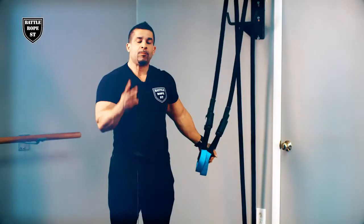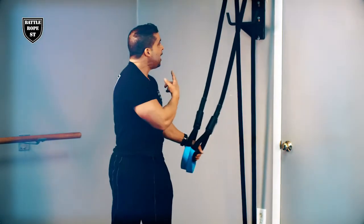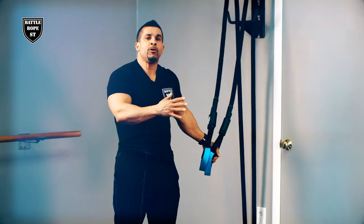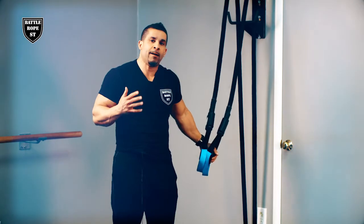All right, so I'm going to show you 2 more strength exercises for the back from the top anchor. The first move that I'm going to do is just a traditional back row, and then I'm going to show you a reverse fly, or it's like a T we call it. And I'll show you how we combine them.